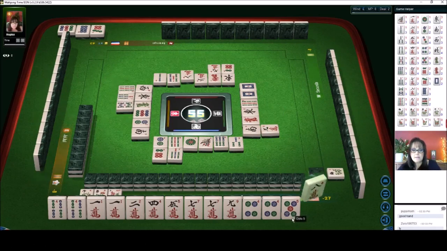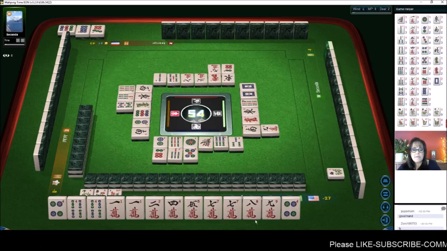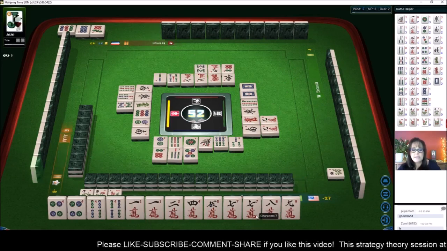Eight bamboos. We got an eight crack. Five dots. I'm thinking we should try for a pure straight. We have nine characters, two pair. One could be the pair and one could be the eight bamboos. Final set. So we need to discard west wind.